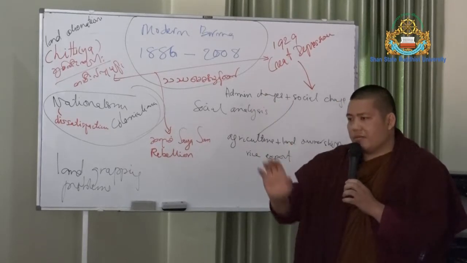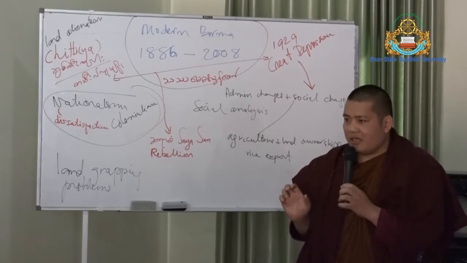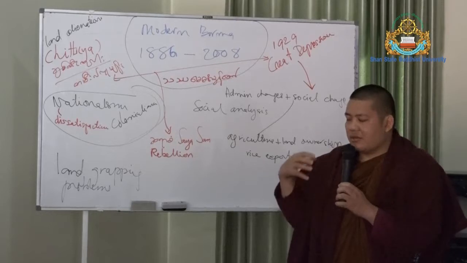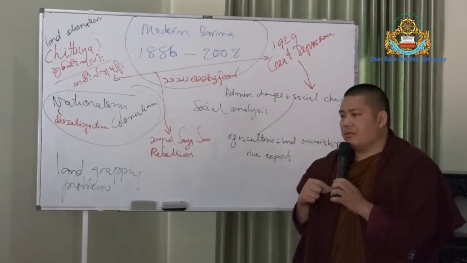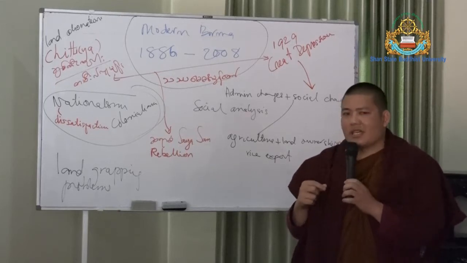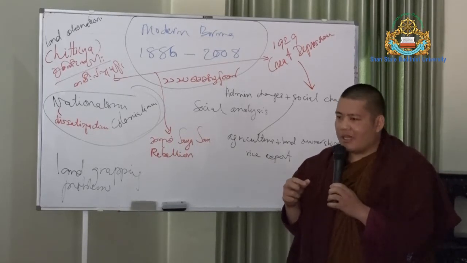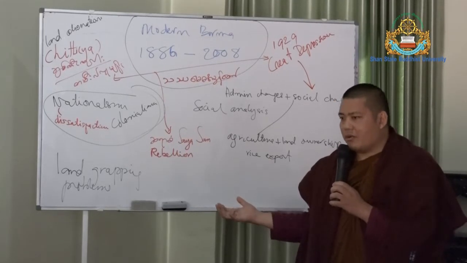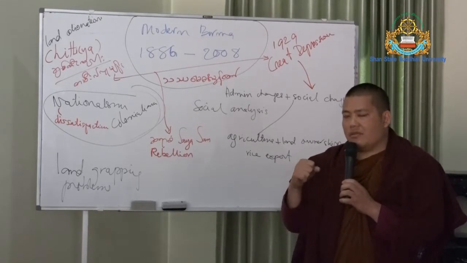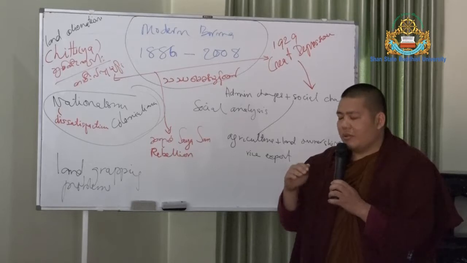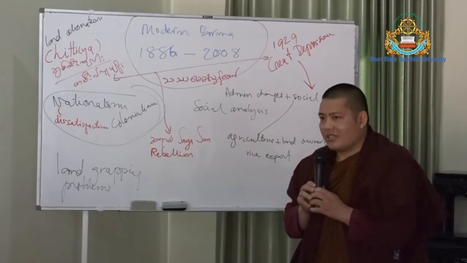So under independent Burma, the ministry is like a medieval one. It's up to the king's will. You can be killed, they can confiscate any land, they can take any of your property. So if you look into the records, people preferred to live under the British at that time.